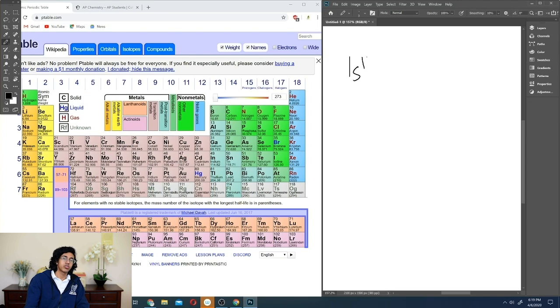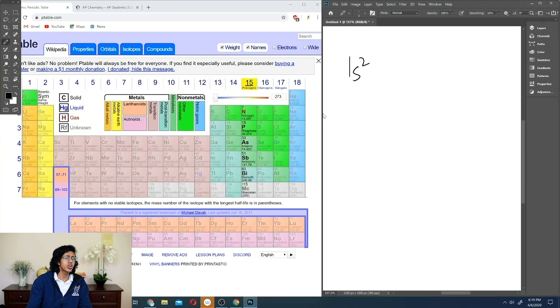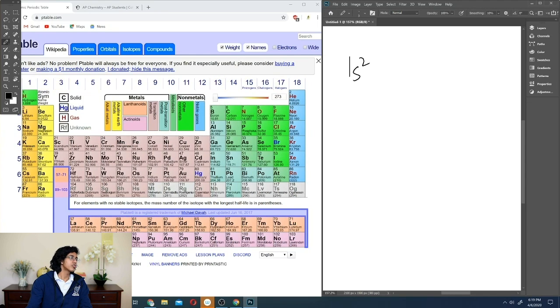Then helium adds another one, and this orbital can take another electron, so we add 1s2. Then we go to lithium, but 1s can't hold any more. Now we're also on the second row, so we have to add another orbital. The next lowest level is 2s. Lithium has 1, then when we go to beryllium it becomes 2, and then we go on to boron. Now with boron, we can't fit anything into s anymore, but we're still on the 2 level, so we can't do a 2s again.